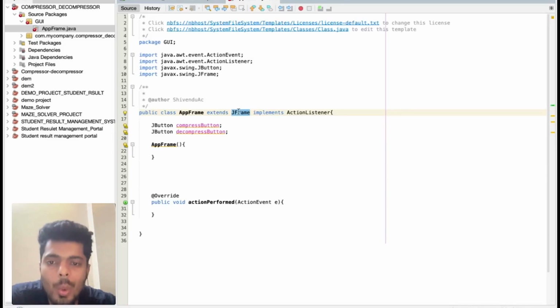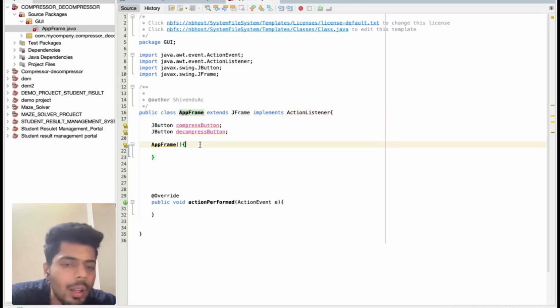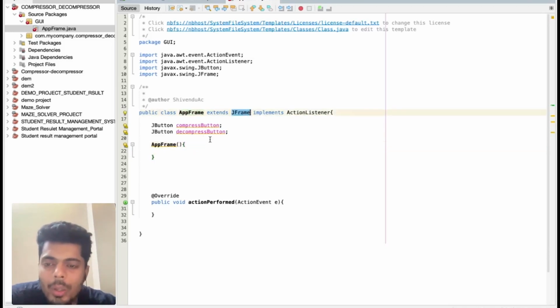Wherever this JFrame is written, I have extended it and I am using it inside my AppFrame, and accordingly I'll be able to use all those functions that are written inside this JFrame. I'm going to give the specifications according to my needs only. So this is why I've extended this JFrame here.